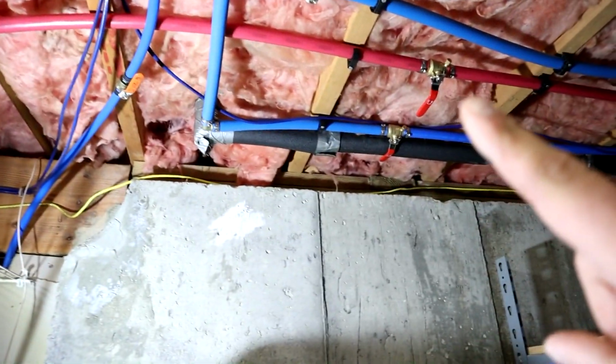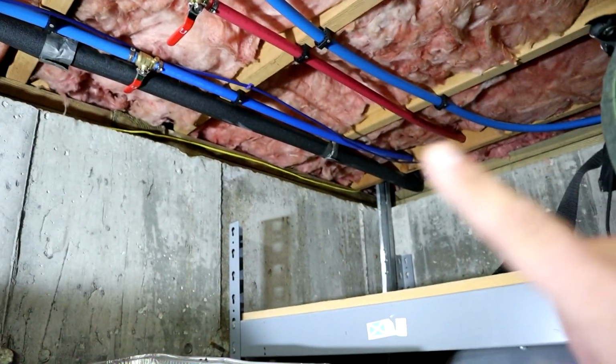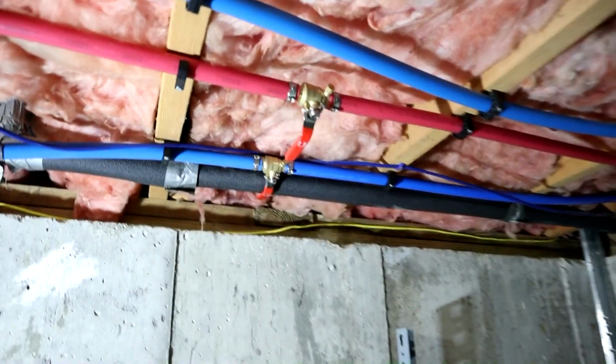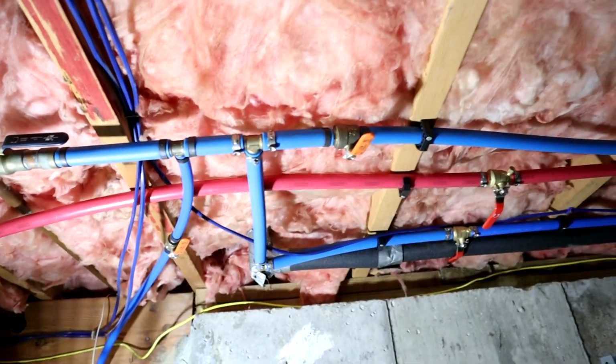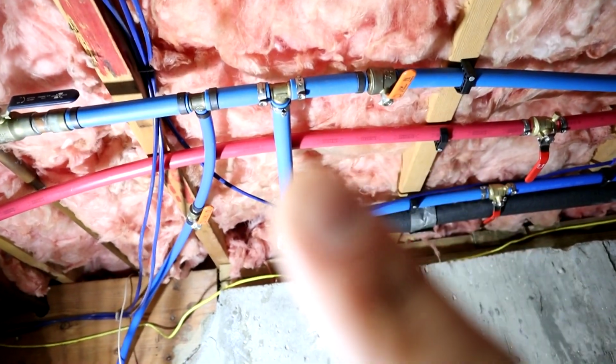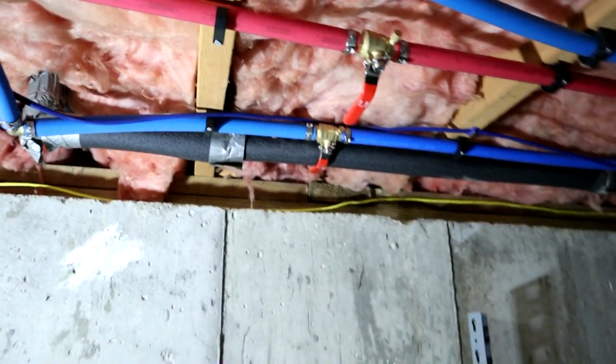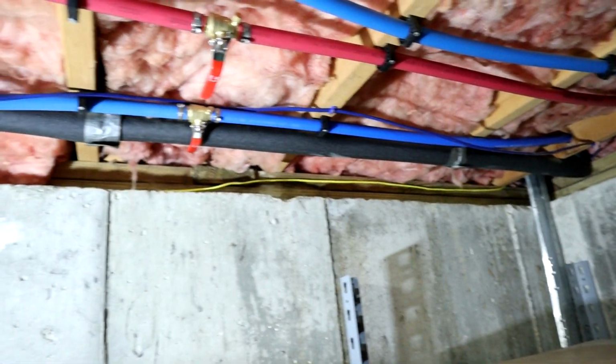Alright guys, back down here in the basement. You saw the video start off with me working on the hot side of the plumbing. Basically all I did off camera was connect the section of pipe that runs out to the shower to our shut-off valve in here. For the cold side, I had some PEX that I previously had run for another job. Added a T to it right there, an elbow, brought it over. Added another shut-off valve, and again, a section of pipe that runs out to the shower.